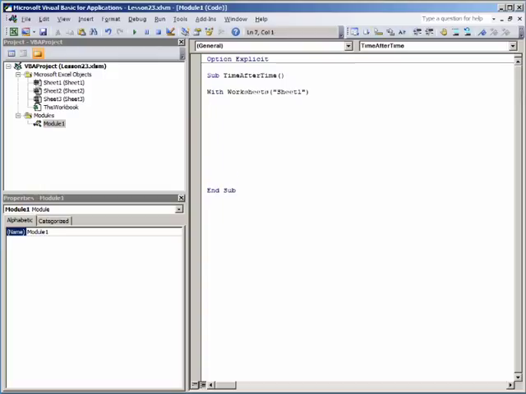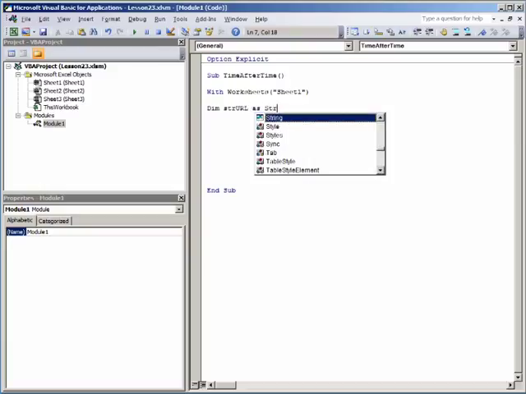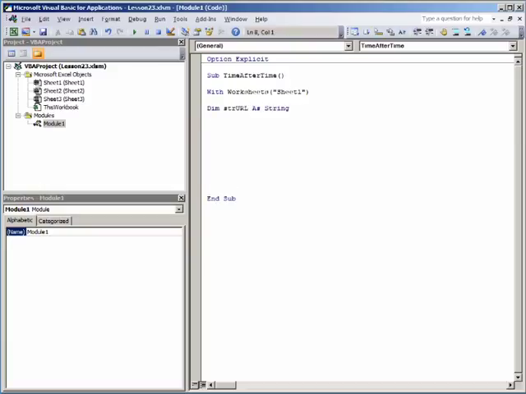And I am going to declare a string type variable for the website where this clock and the data is that we're going to be writing a web query for. I'm going to say Dim strURL As String. Of course, it's a string type of data that we're going to be having, which is the website address. strURL equals, and I'm going to put a line continuation character in here because this is a fairly long website address that I've copied and pasted elsewhere, so I didn't have to take so much time typing it in.